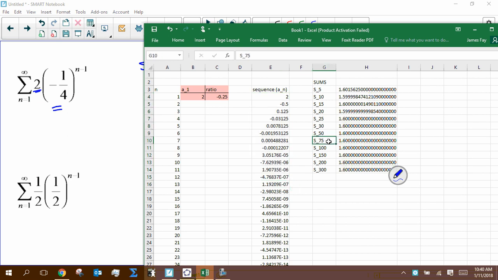What you start to see is the first 5 is 1.6, the first 10 is 1.599, and then 1.600000, and then 1.59999. We're bouncing back and forth between something a little bit bigger than 1.6 and something a little bit less than 1.6. But you start to see that the more objects we create, and now I'm adding up 50 and 150 and 200 and 300 terms, the idea is to add up an infinite number of terms. But with just a finite number, a large amount but still finite, we sum to get 1.6. So an infinite number added together is still going to sum to that 1.6.